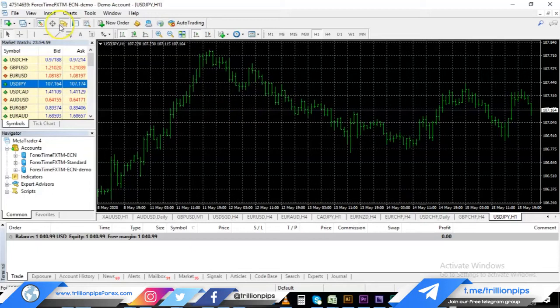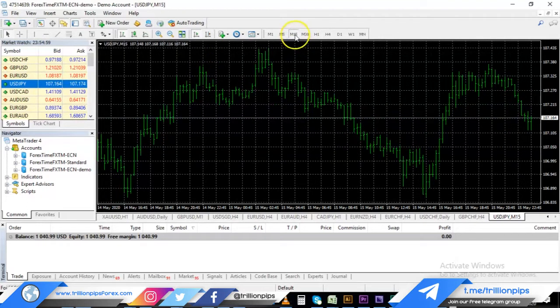All right. On the top section here, we have the time frames. Now, this chart right here currently is on the 1 hour time frame. What it means is each one of these bars was formed in 1 hour. You can change the time period to 4 hour, daily, weekly, monthly, or 1 minute, 5 minutes, 15 minutes, or 30 minutes by just clicking on it.